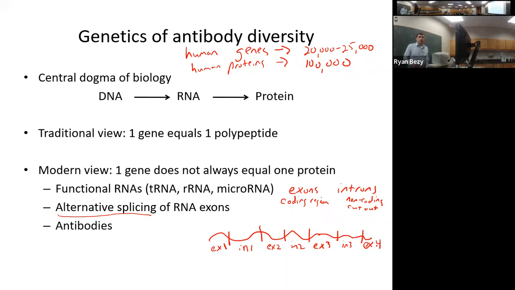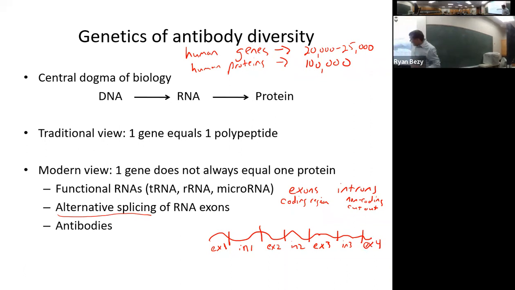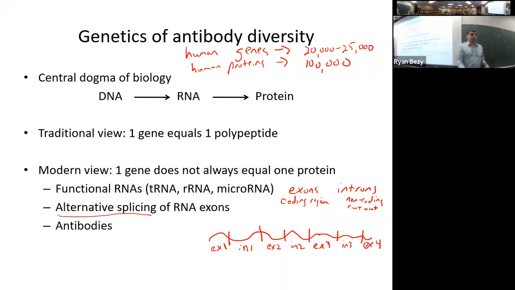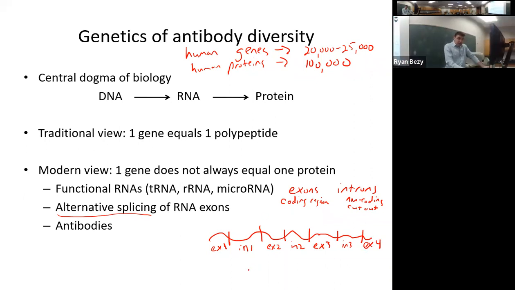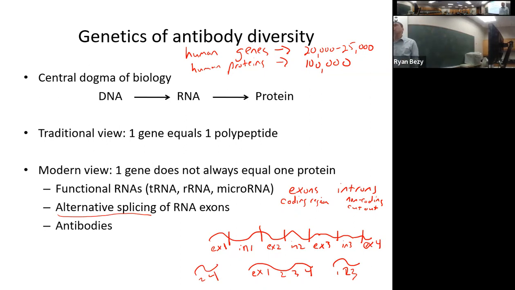Now, what happens during RNA processing is typically the introns are cut out, removed, and then exons are stitched together. So at the end of RNA processing, you might have a shorter RNA molecule that is exon 1, 2, 3, 4, all joined together, and the introns being removed. And that's what happens sometimes, but sometimes you get alternative splicing. So instead, you get exon just 1, 2, 3, or you can get exon 2, 4, for instance. Sometimes you actually cut out some of the exons as well and stitch them together differently.